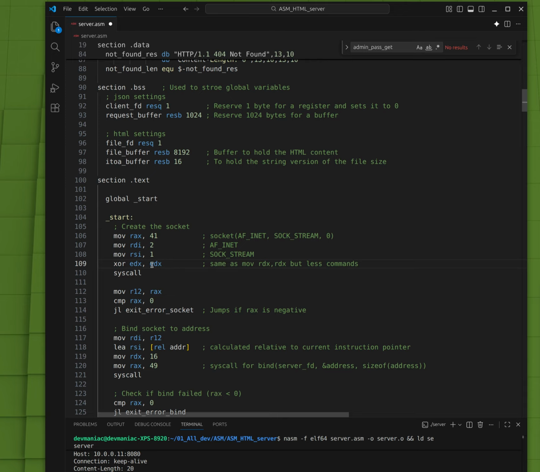I think EDX is 4 bytes and RDX is 8 bytes. Not exactly sure. I don't really remember. But an XOR basically just makes them 0. That's all it does. This or this, well, they're the same, so the result is 0. But rather than saying RDX, which takes more bytes in the process, in ASM, bytes are important. The more bytes you use, the more computer time you're using. So you want to cut the bytes down as much as you can.